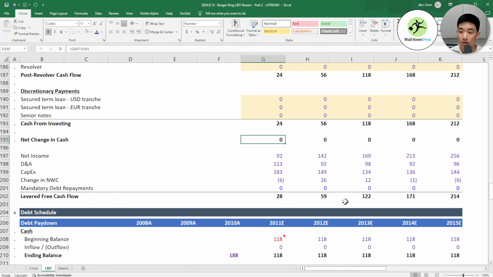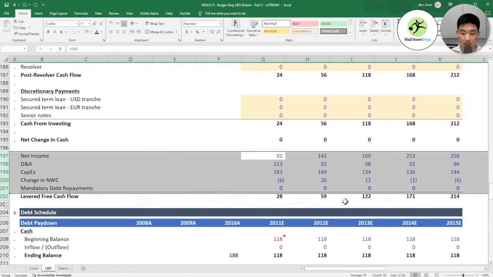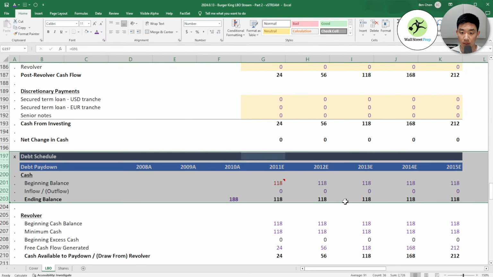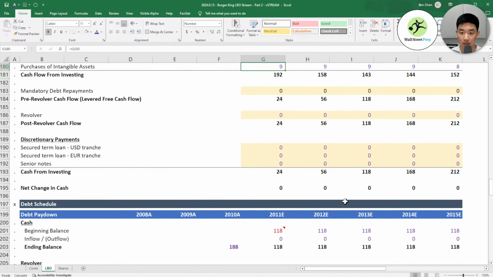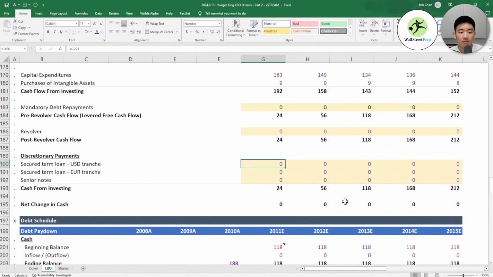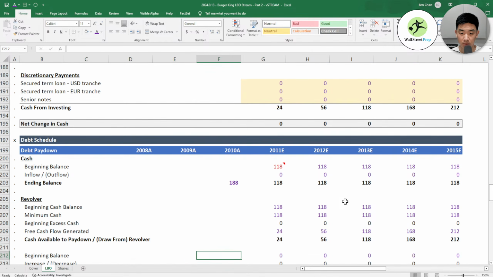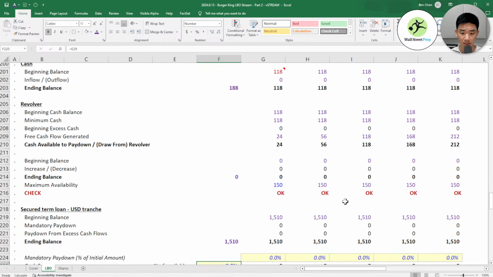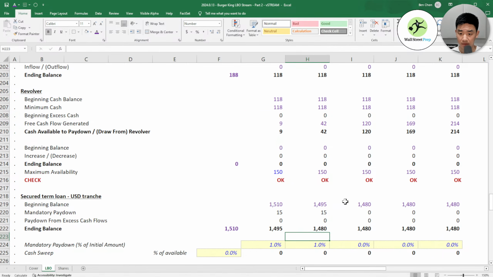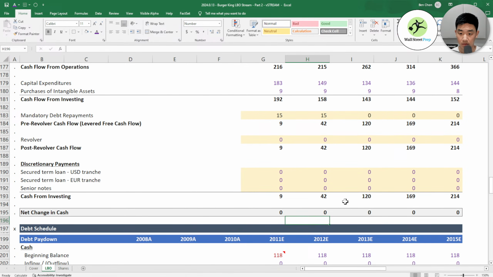Okay. Oh, so one thing that I should check is if this has any dependence. So this actually can be deleted now because we went through using all of these cash flow figures here now instead of that section. Net change in cash, when the cash sweep is not being used, should be 0, so that's correct. I believe if we change this, things look a little bit different. Oh, never mind.